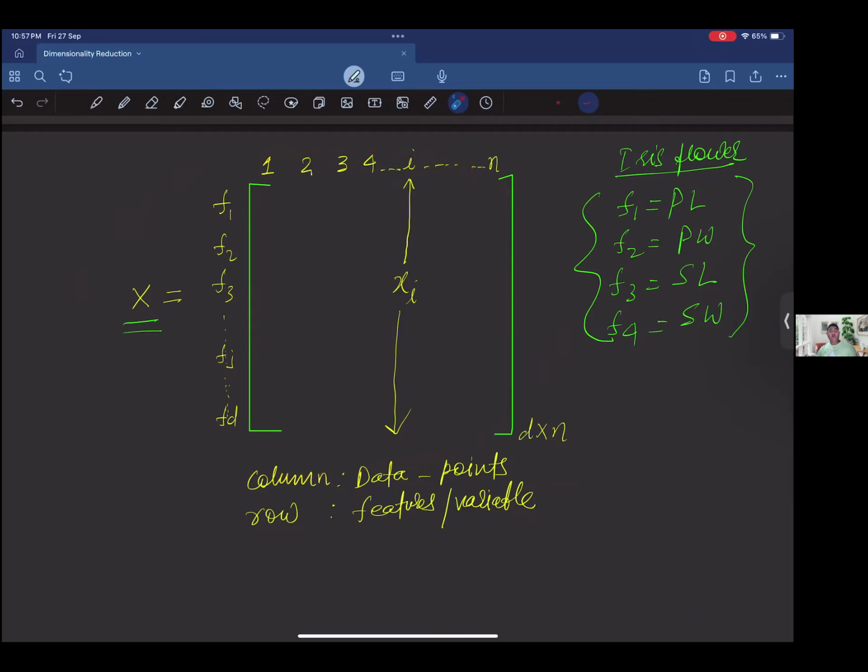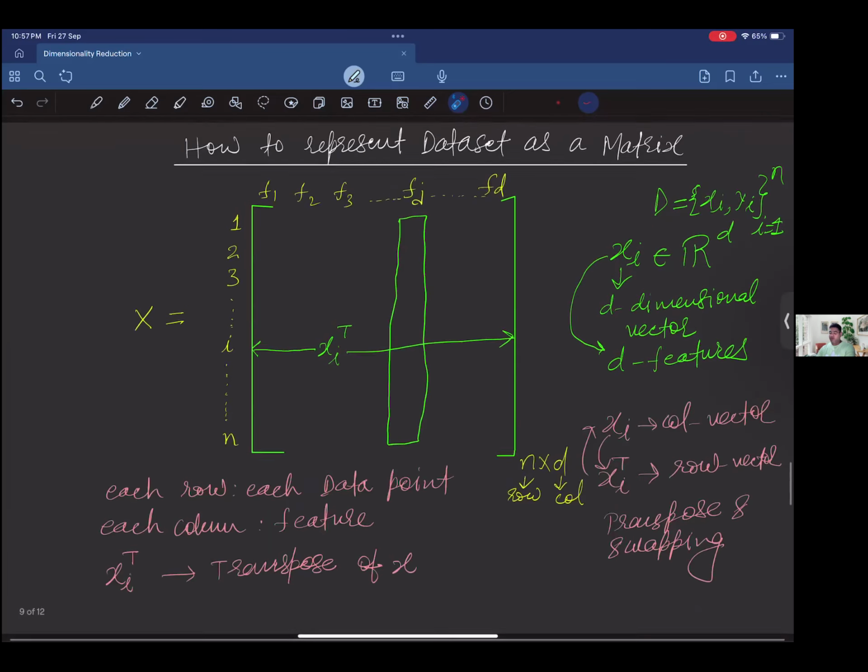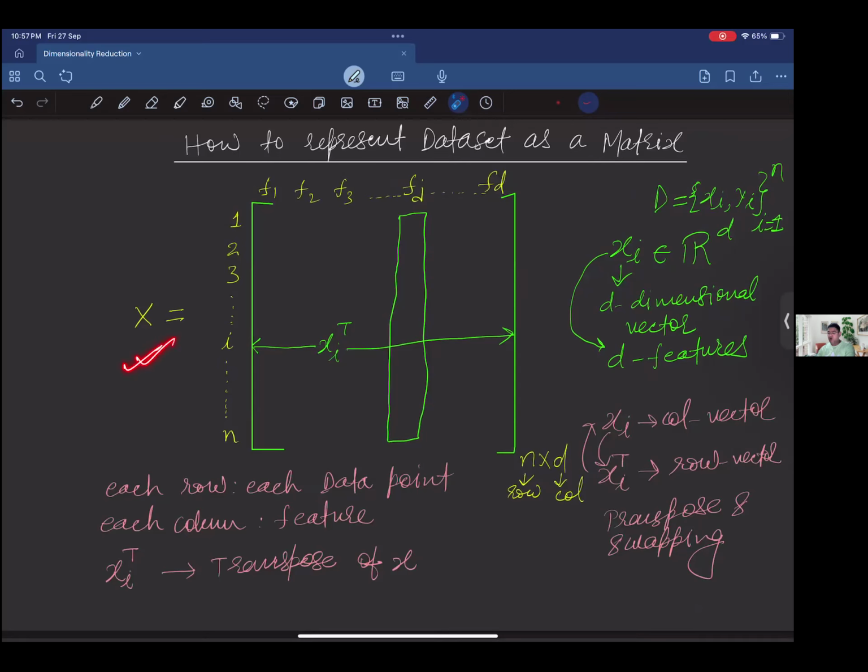Fine. But according to what I studied and my experience, I have used this format more. You will see this format more commonly, everywhere. The only important thing here is that as long as somebody tells you what each column and what each row is, it's fine.